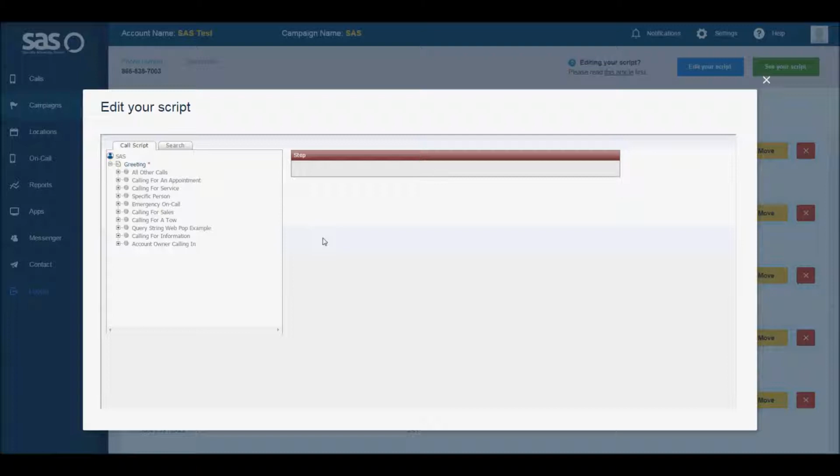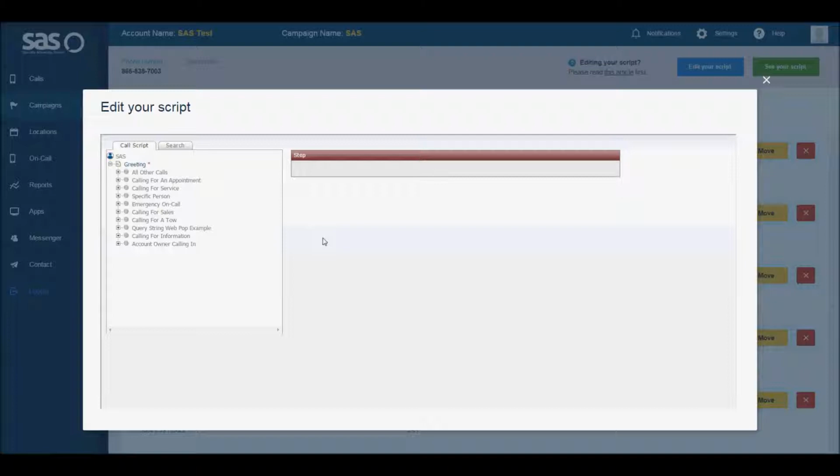So let's say that Monday through Friday, I want my calls to be warm transferred to me, but on Saturday and Sunday, I just want a message ticket. That's where the weekday as step would come in. It's built using something called a logic option, and what that says to the system is, check which day of the week it is before you continue with the script.